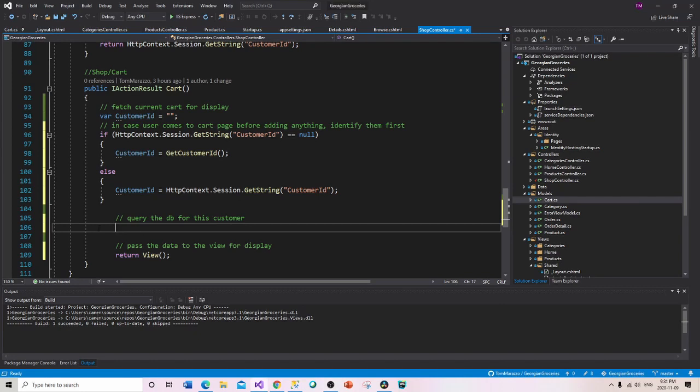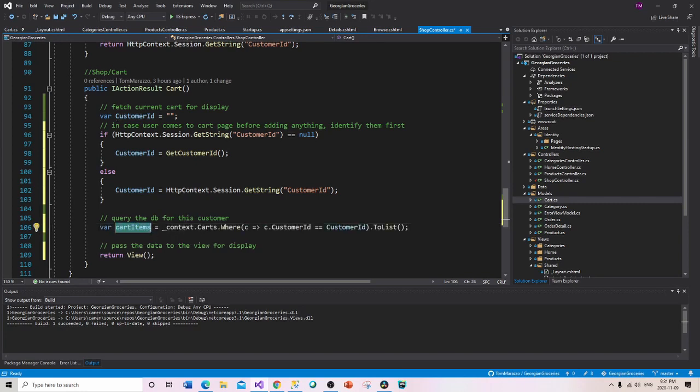I'm going to put that one in here, and what I'm going to create is cartItems equals context.Carts.Where, c with my lambda, c.CustomerID equals customerID, and ToList. I definitely don't want everything in the cart table. I just want the stuff that's attached to our current user. Lastly, I want to pass the data to the view for display. Let's put that in there, and I'm going to save that.